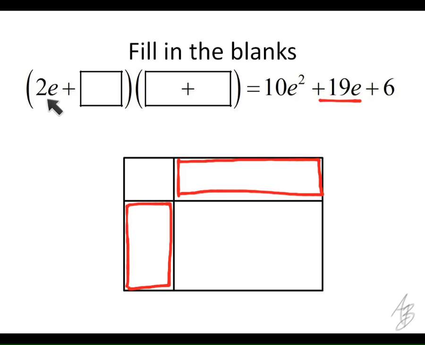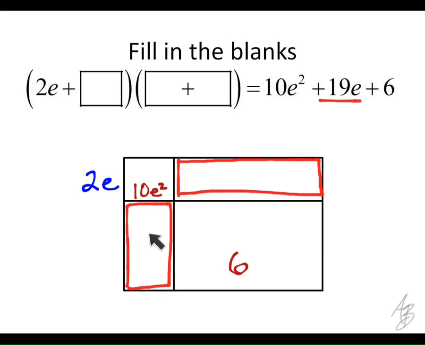First of all, where can this 2e go? Right there? What else can we fill in? Can I put that 10e squared somewhere? Which rectangle is that going to be, the area of? The first line. That one right there. So the top left is going to be this one. If you say right there, I don't understand what you're saying. I can't see where you're pointing. Where's the 6 going to go? Bottom left. Bottom right.